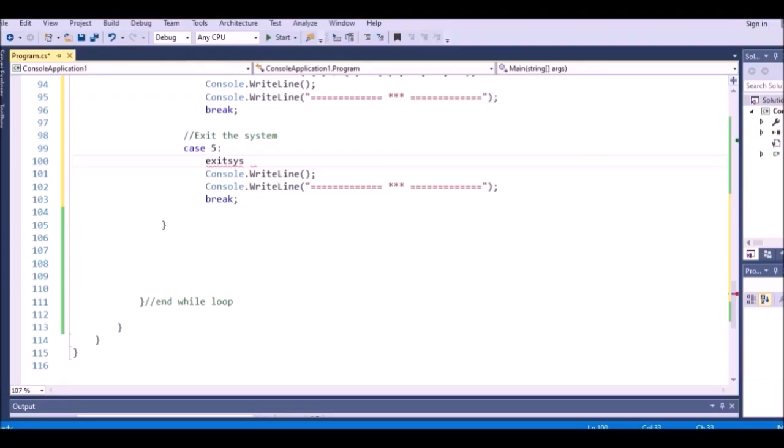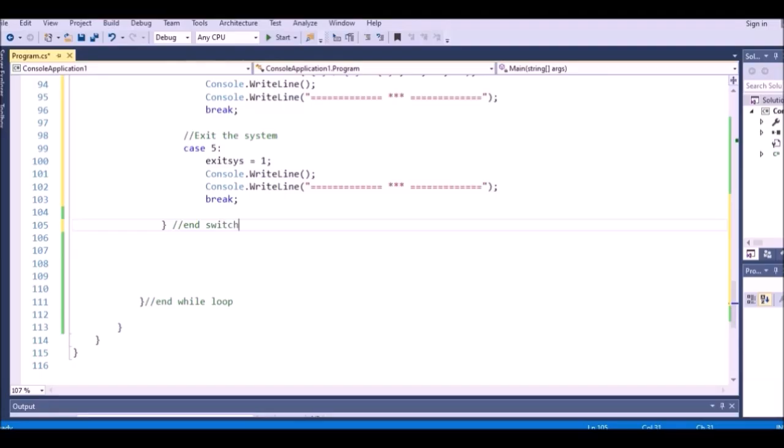So I change the value here to be 1, like this. It should be 1, but outside, right? Outside this one, for the switch, right? This one is for the switch.